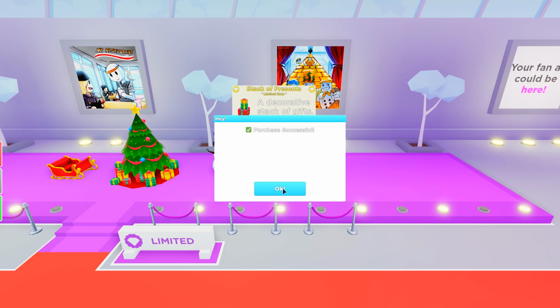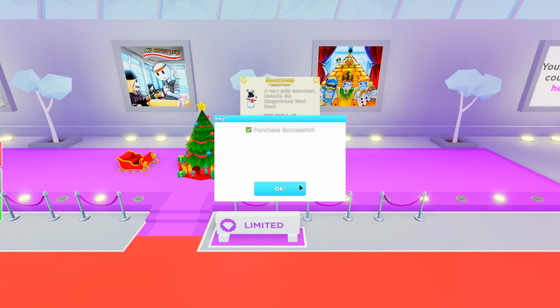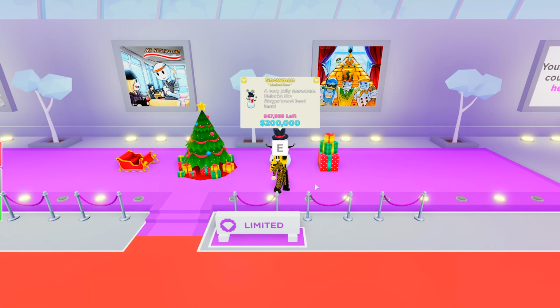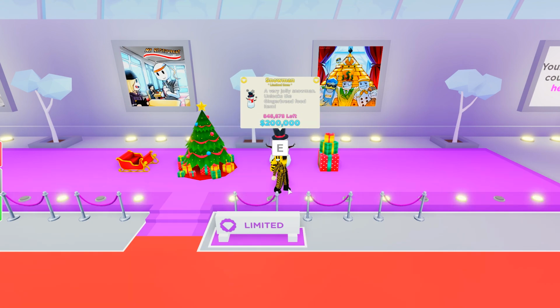All right, almost done. Now the snowman, a very jolly snowman, unlocks the gingerbread food item. Yum, I love gingerbread. One of my favorite biscuits at Christmas, or any time really. It doesn't have to be Christmas time to enjoy ginger or gingerbread. All right, keep going. Almost there.